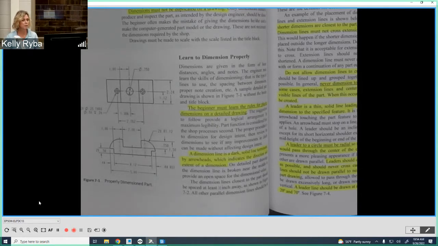So your job, you have to think of a lot of different things as you are creating your designs. You have to think about the dimensioning standard. You have to think about your manufacturing process. You have to think about the cost. You have to think about the function. You have to think about the customer. You have to think about the person who's going to be making it and what they're going to be looking for. So it's a big responsibility.